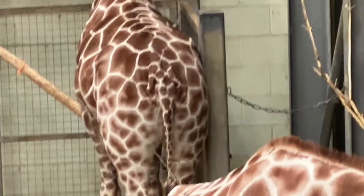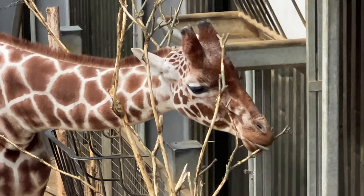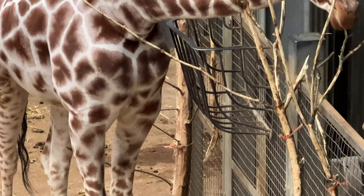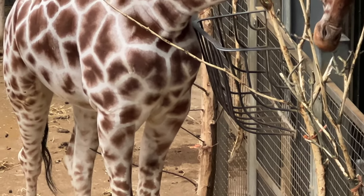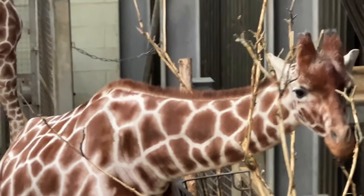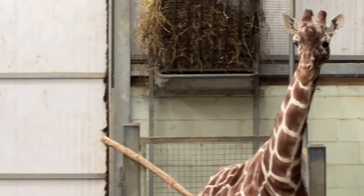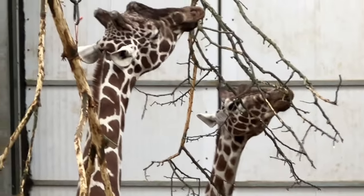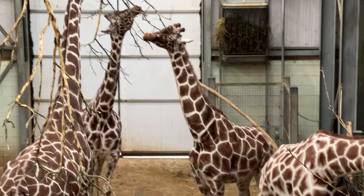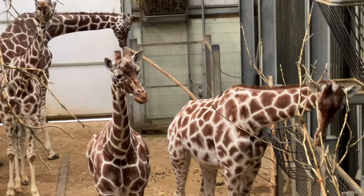Look at them. They're so sweet. If you look at the one on the right, it's chewing less, the twig. The one on the right has less brown than the rest. Actually, they've got slightly different patterns, haven't they? That one's got more of an exploded pattern. Well, none of them are going to be the same. So cool and elegant, aren't they, giraffes? Look at them, man. Chilling out, amazing.